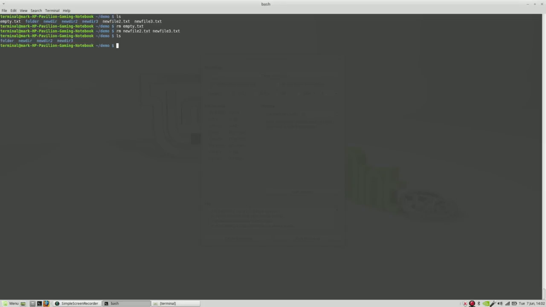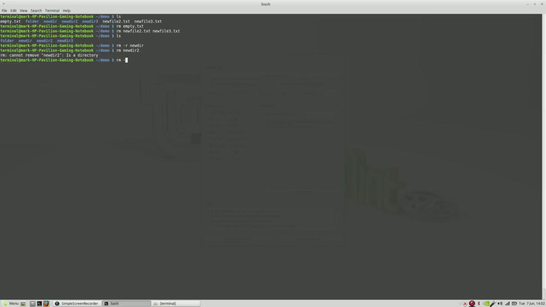What about these folders though? How do I go about deleting them? Well, I can provide another option to rm called rm -r. And what rm -r does is basically state recursive. What rm recursive does is it says if we're deleting a folder, delete all information inside that folder, including the folder itself. So if we did rm -r on a directory, we could delete it. However, if we tried rm on its own on another directory, you see we can't delete it. So we must utilize the recursive option if we wish to delete a directory.